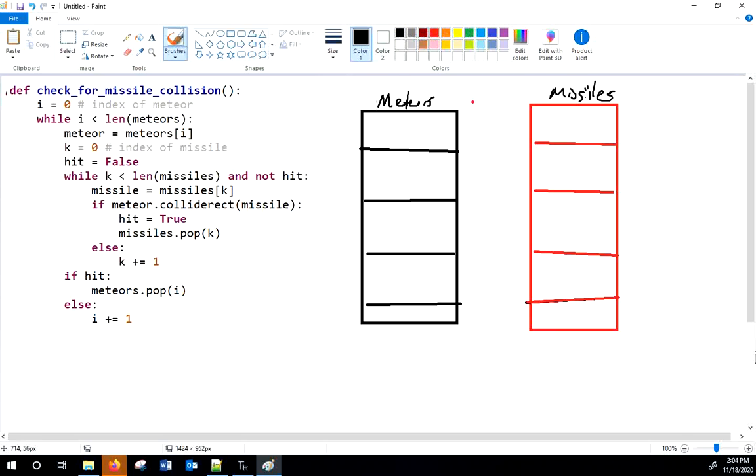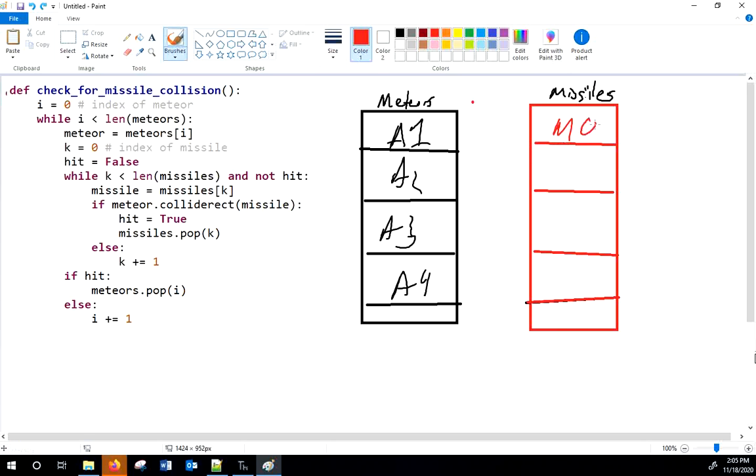I'm going to call this M1, M2, M3. Well, actually, that's confusing because the other one's A. But I'll call it A for asteroid, okay? A1, A2, A3, and A4. And over here, I'll put M1, M2, M3, M4. Actually, forget that.